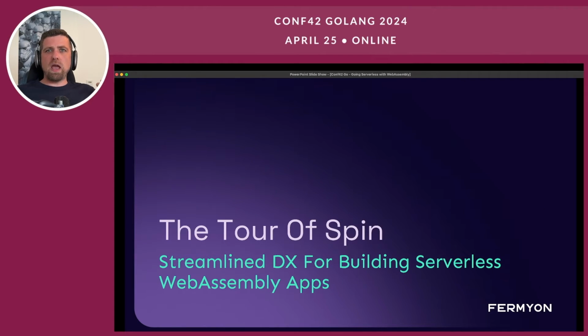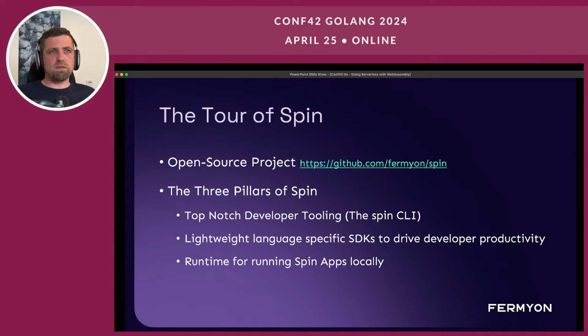So now that we have a common understanding of what WebAssembly is and why it is so important, I will introduce you to the open source framework or project Spin. You can find it on GitHub at github.com/fermyon/spin. It mainly consists of 3 pillars, right? So we have developer tooling, which ensures that you remain productive.